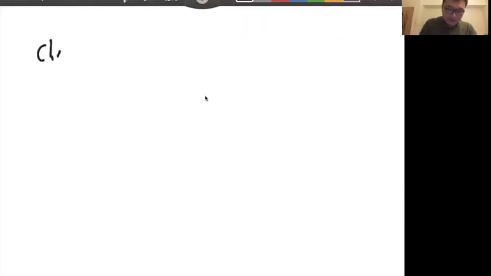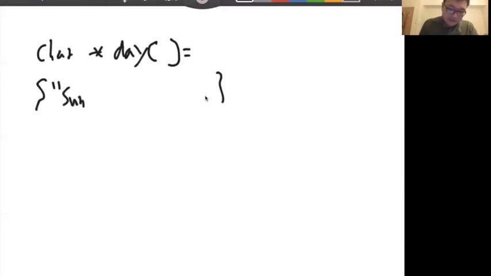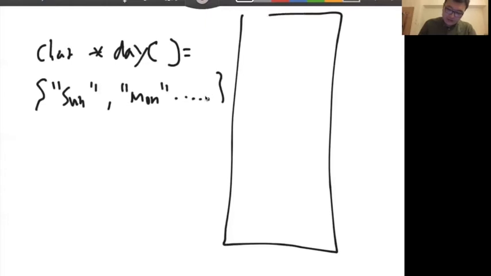Right now we have a special case, which is character pointers, and we have a variable named day, which is an array. So we have an array of character pointers. Because these are character pointers, you can imagine it as a kind of string. So it's an array of strings. The first string is Sunday, the second one is Monday, and so on. So here is what the memory will look like.